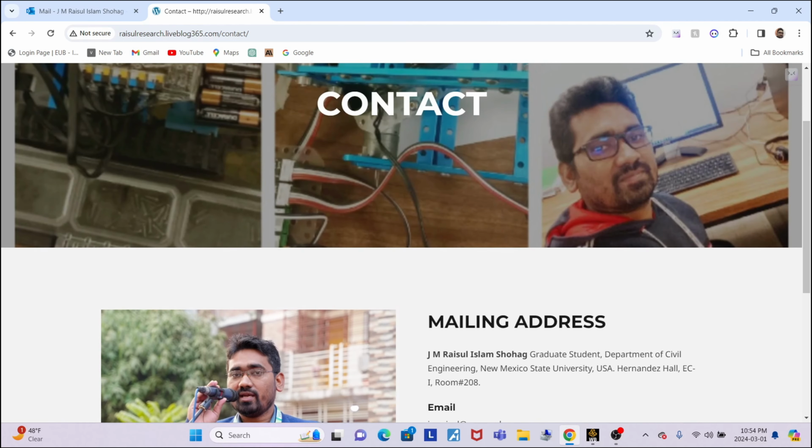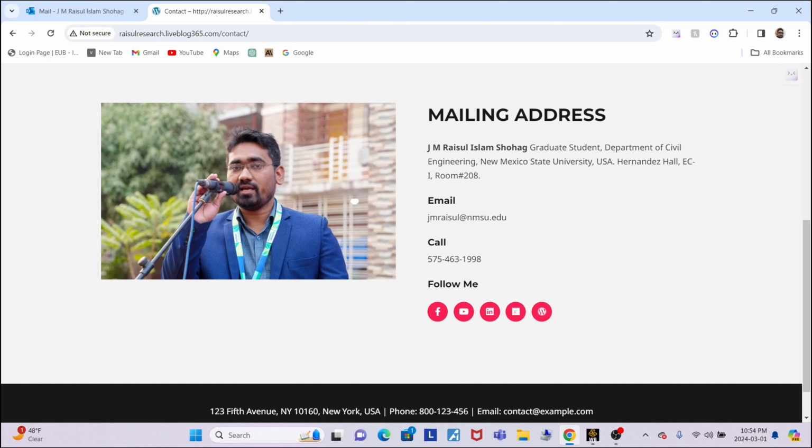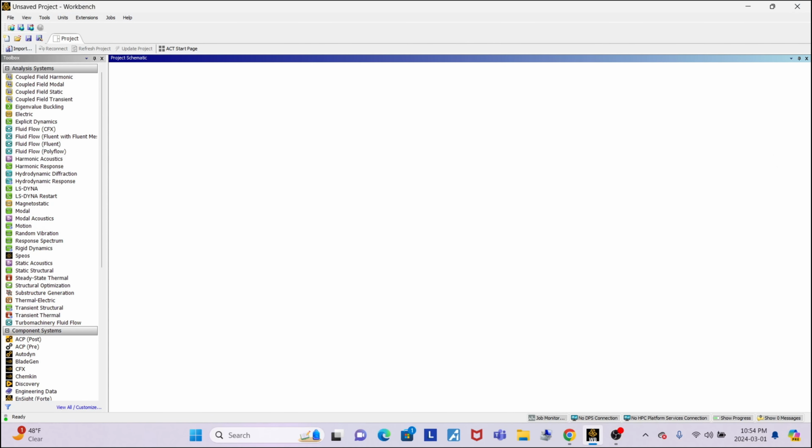So let's start today's tutorial. When you open the Ansys Workbench, you see this type of window. For this very first tutorial, I want to introduce some very basic things that will help you.